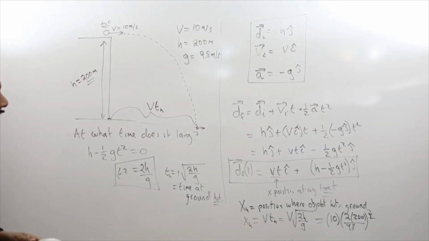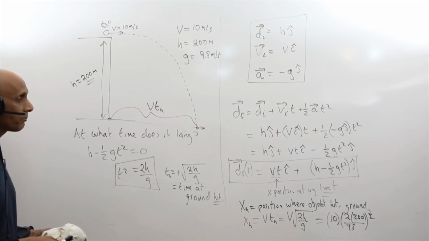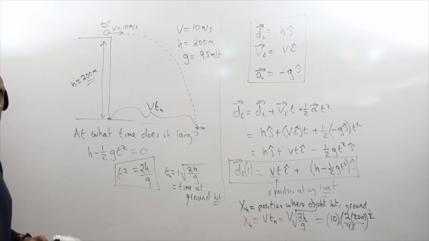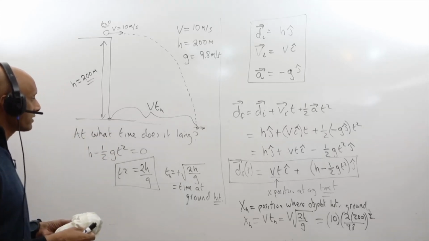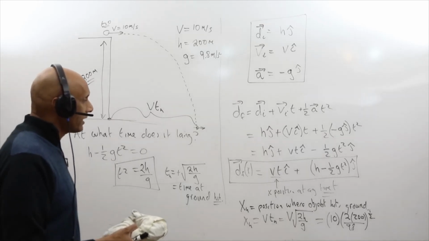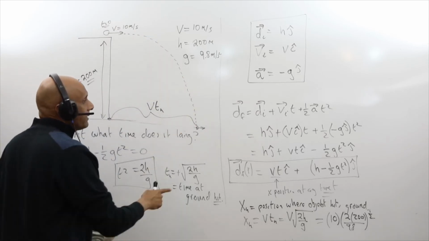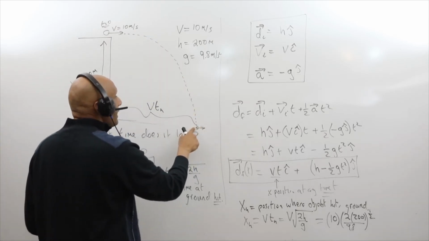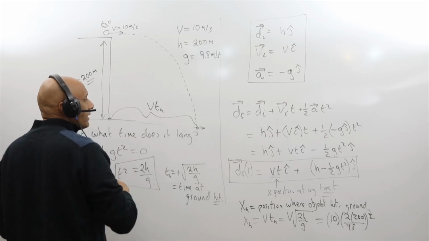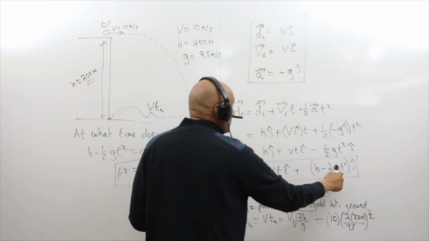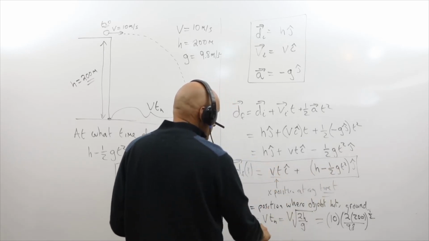So in this problem, I'm trying to get you used to using our notation of i and j. Once you do, you'll see a lot of these problems are pretty straightforward. They're not complicated. They're not fraught with looking at the components in different dimensions. We're just using symbolic manipulation to get an answer. So the object is fully described by this equation, and I know that it hits the ground when it hits the x-axis, so the y component must be 0. And if the y component is 0, it's this component. I solve for t_h. Once I know t_h, I can plug back into here to get the x position, and that's what I did over here. Finally, we get the answer.